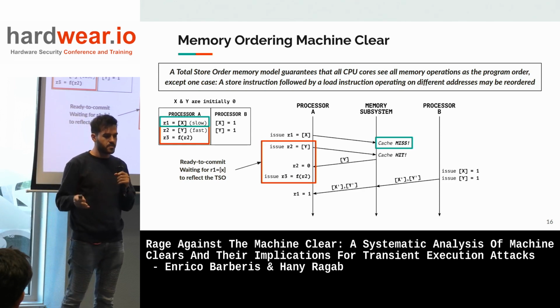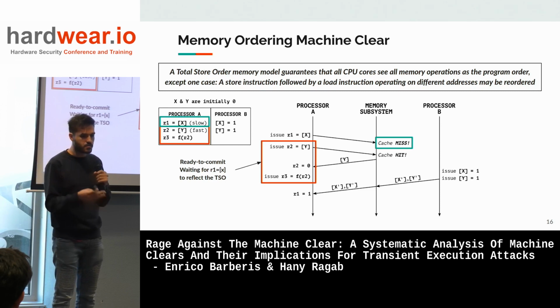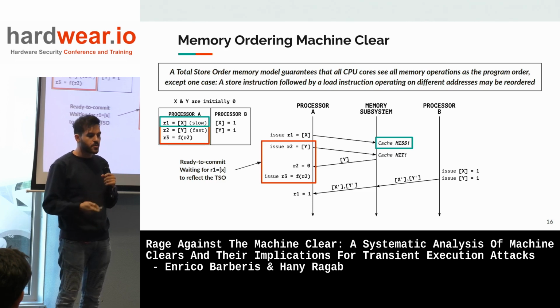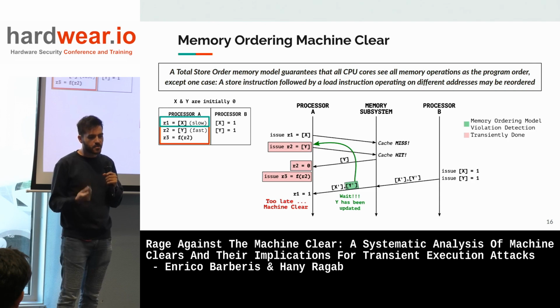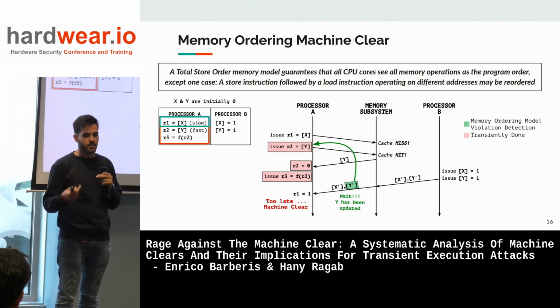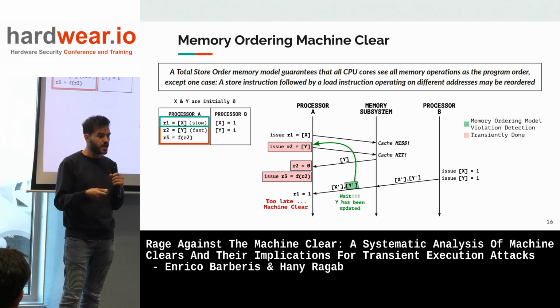At this point, the new values will be forwarded to the memory subsystem, which again will forward these new values to processor A. Processor A at this point cannot commit the ready-to-commit instructions that it executed previously, because those instructions are operating on the old value of Y. It cannot commit them as is, because otherwise it would be proof that it executed the second load out of order compared to the first load, violating the memory ordering.